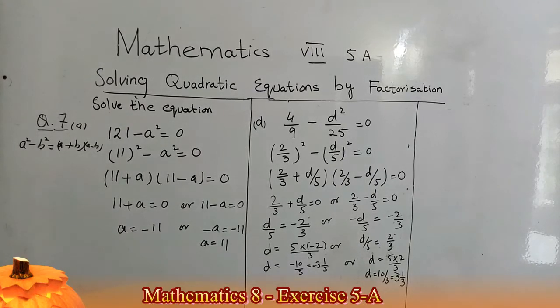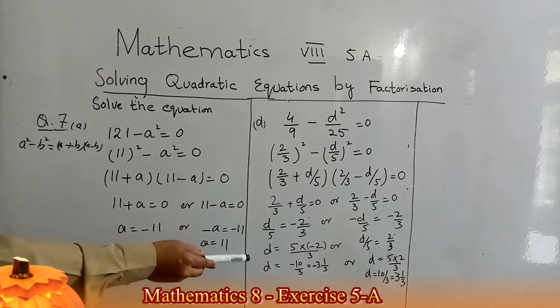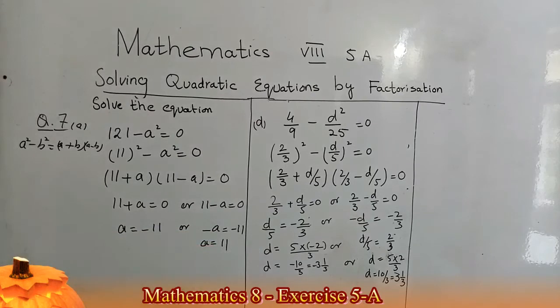Now 2 over 3 will be negative on the right side. So first of all, multiply the above equation by minus 1. I will get d over 5 is equal to 2 over 3. Now 5 will be multiplied on the right side. So I have d is equal to 5 into 2 over 3. d is equal to 10 over 3. I can write it as 3 whole 1 over 3. So the solution of the given equation is d is equal to minus 3 whole 1 over 3 or d is equal to 3 whole 1 over 3. That's the solution of the given equation.